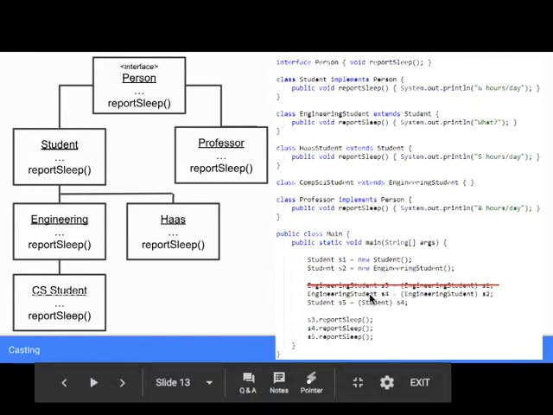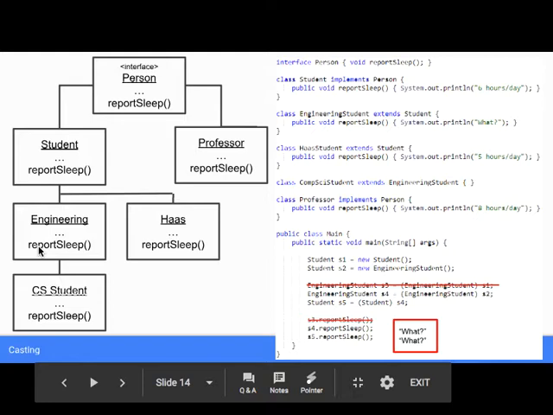But even more importantly, S4 has been casted to an engineering student. I mean, S2 has been casted to be an engineering student. The static type of S2 is student. So without this cast, it wouldn't have even compiled. But because at runtime we use dynamic method lookup, when we access this object in memory, we're going to be looking at this variable's dynamic type, which is engineering student, which in the end turns out to be okay because the static type of S4 is engineering student as well. So therefore, what will we output?